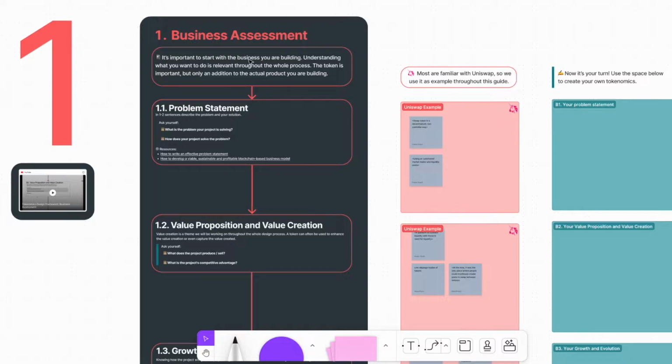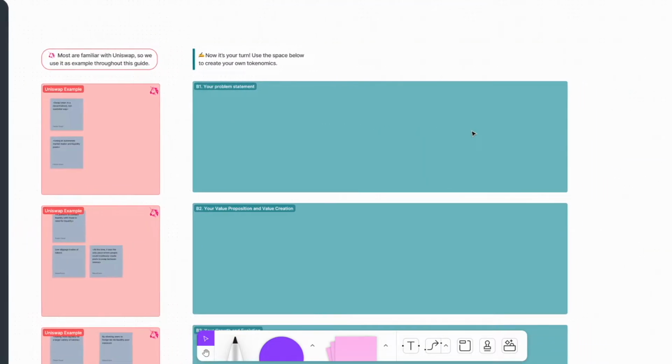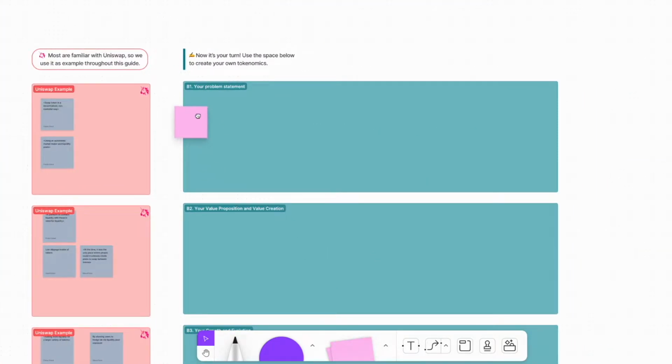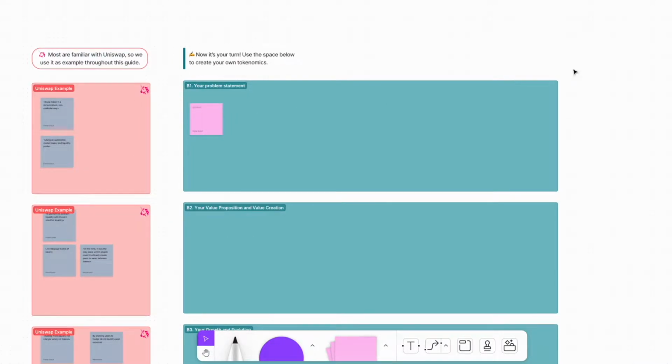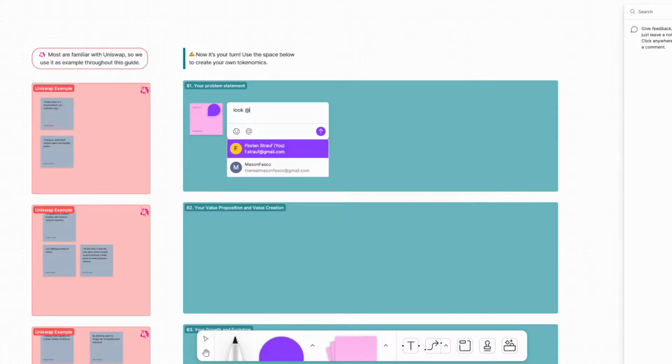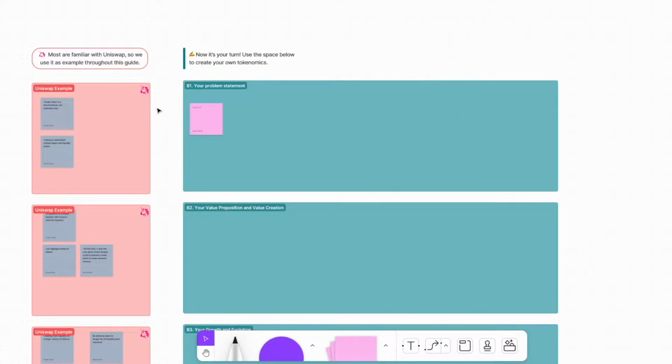And so generally this document is structured in the different steps. See here, number 1, there's a little video where I walk through the details of this specific step. Then we've got an example for Uniswap, and then we've got here some space where you can get creative, like basically pulling out these post-its, typing something in it. You can share that with your teammates, and you can collaborate on it. And I highly recommend the comment function, so you can add a comment here. You can even link people that are working on this with you. So this is kind of really cool on what FigJam has to offer.